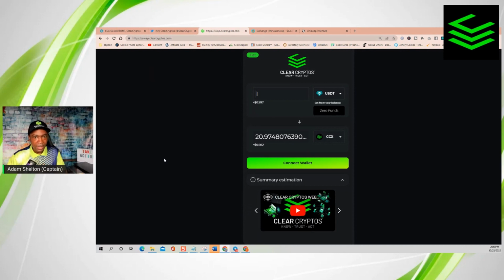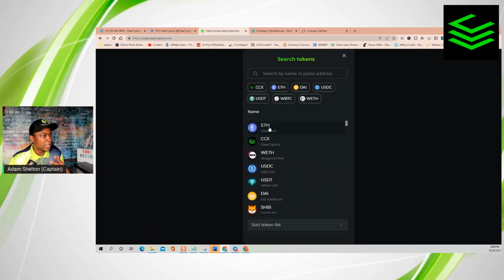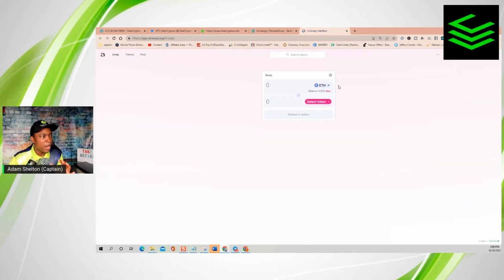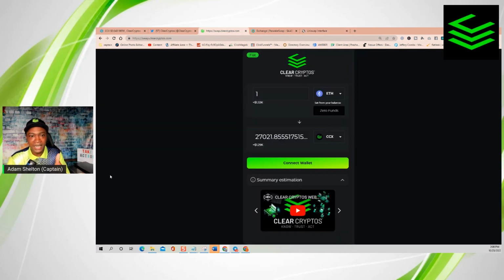Number two, the second thing is that it's easy to use. Now, to me, ClearCryptos is very easy to use. So when I click here, it automatically gives me information, and I don't have to worry about the slippage and things like that. On other swaps, I constantly have to worry about the settings, the slippage, and a new investor is really not going to understand what slippage is all about in terms of getting through their transaction. So ClearCryptos scores a win in terms of simplicity and eliminating the slippage situation because it's already built in there as well. So that's number two.